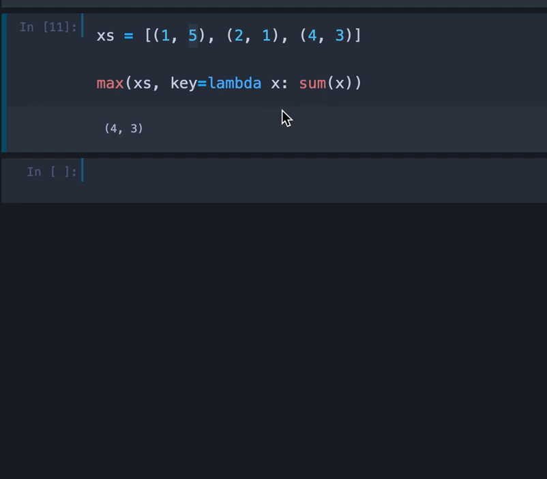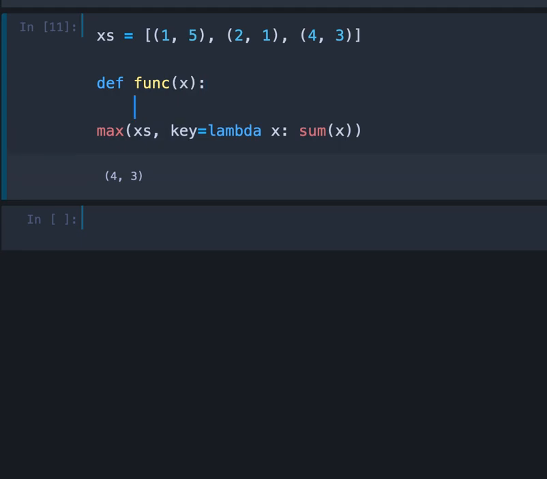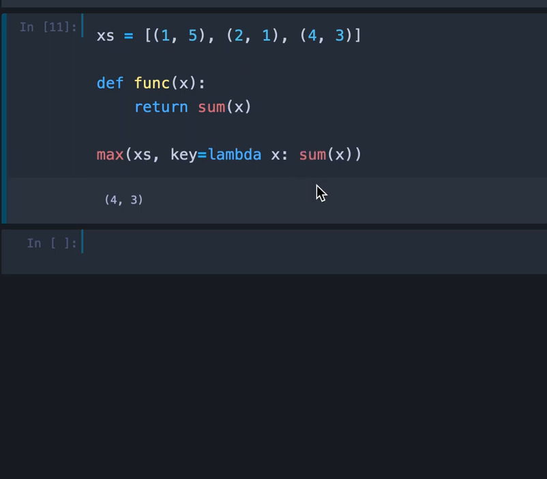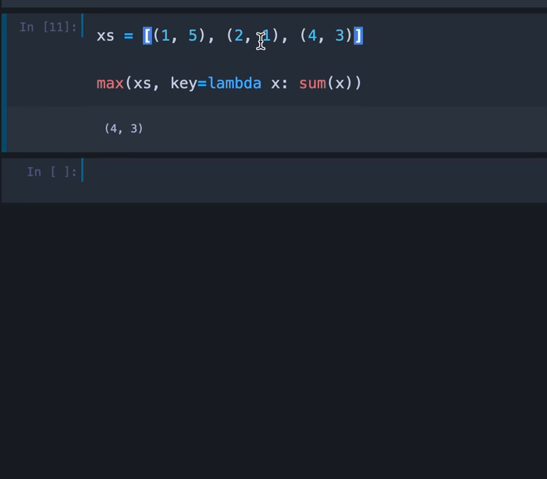So that's a very short function, so that's why we don't write it in a regular way like def func x. That's now the same. That's how we could also do it, yeah. And then here we pass func like this. But in general, it's more work. So we just write the lambda here in one line. More so if you only use it once. So here we have a very typical application.